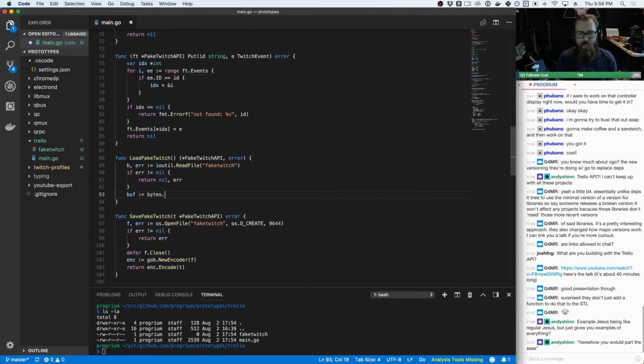Guess I'll just have to make a bytes buffer. What? Bytes? Why is it being a shit? What's your problem here? B's not used.